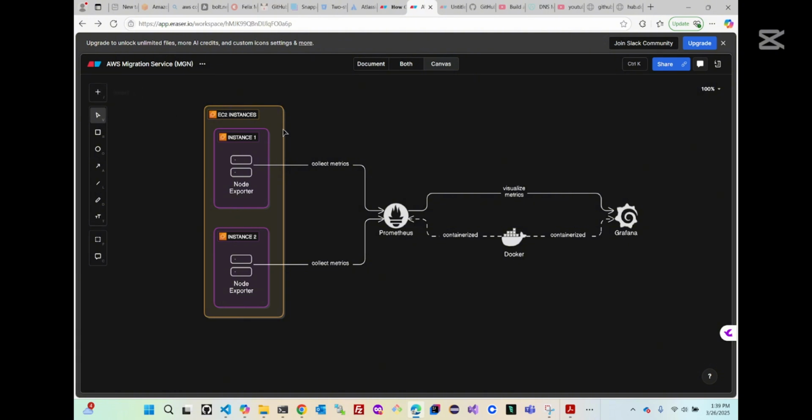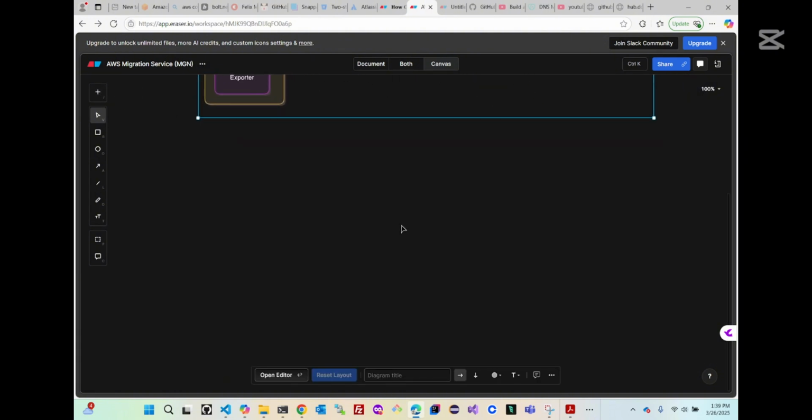Now, let us look at something more. Let's quickly talk about what our project is like. What are the tools that we are going to be using? One, we are going to need our EC2 servers.